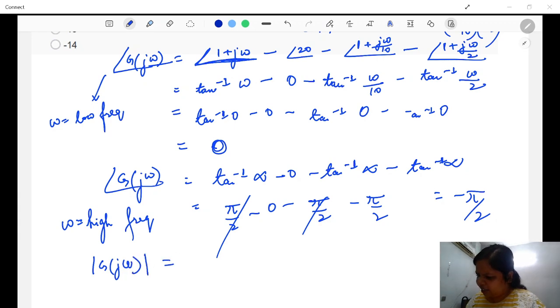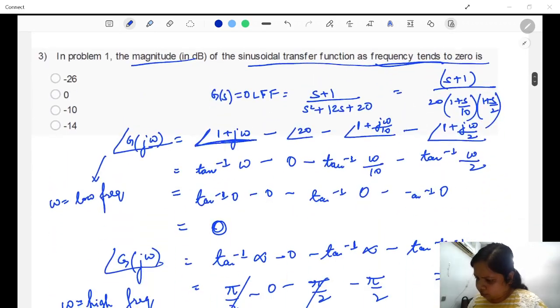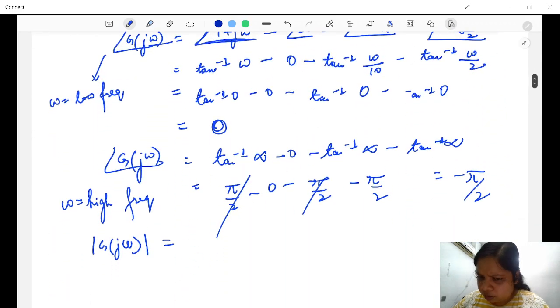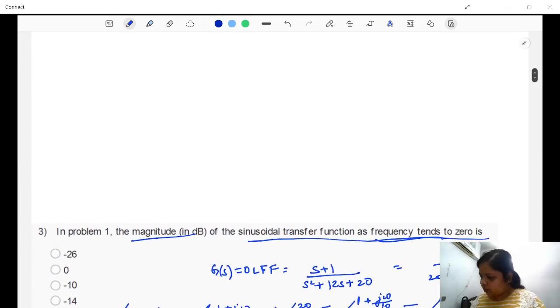We saw that earlier, right? Okay, I'll show. For finding the phase, just let me see. While finding phase, do we have to always make sure that G(s) is in the form of this and this? Not really. You can have it in another form also. Okay, I'll show you with an example.